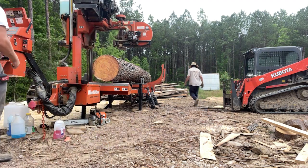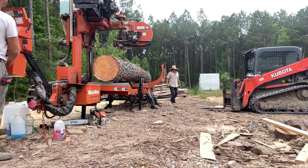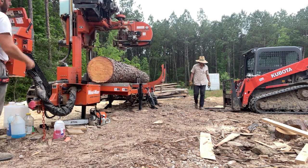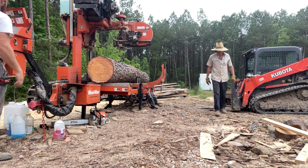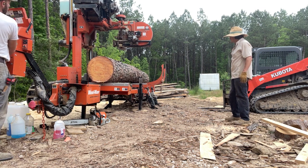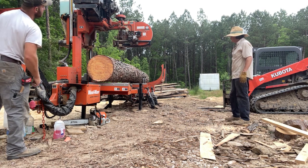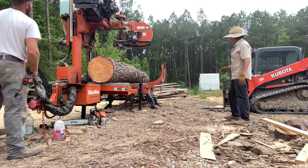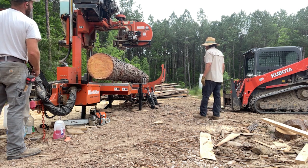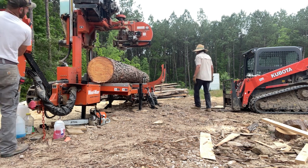So now again, the hydraulics, for whatever ignorant reason, don't want to work when the mill is all the way back. So I'm going to leave the saw head way up high and work underneath of it. Getting this log rolled where I want it. It's just kind of up underneath it, stabbing it directly. Yeah. This one out. Hang on. Let me get the clamp under it.